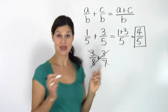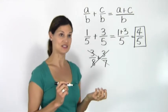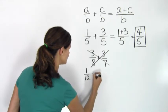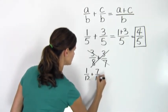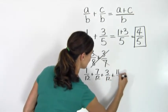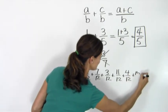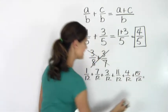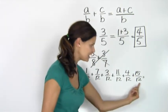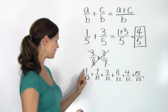There are no limits to the number of fractions that I can add together as long as they have the same denominator using this method. So even, for example, if I had 1/12 plus 7/12 plus 3/12 plus 11/12 plus 4/12 plus 15/12, I could take all of these fractions and I can see that they all have the same denominator of 12. So all I have to do to solve this problem is add together the numerators.